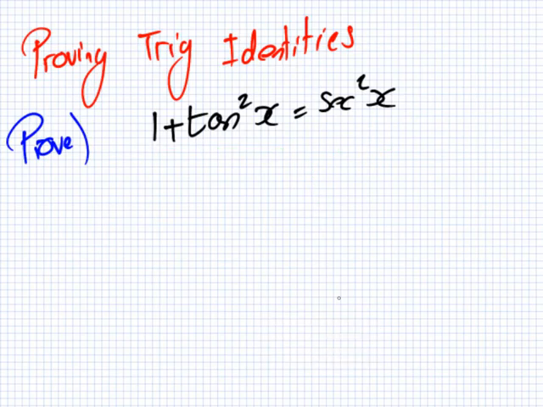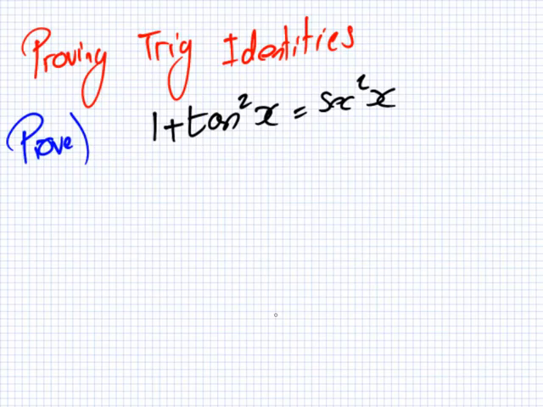So the first strategy is you start at the left and try to end up with sec squared. Second, the second strategy might be to start with sec squared and try to show that it's equal to 1 plus tan squared. Or the next strategy is to start with both and change them until you end up with something that's clearly true. There's not one right or wrong way to do this, as long as you can prove it, but there are easier ways and more difficult ways.